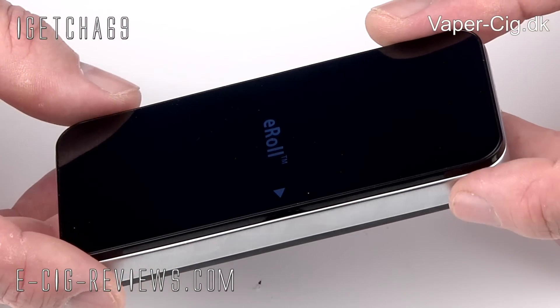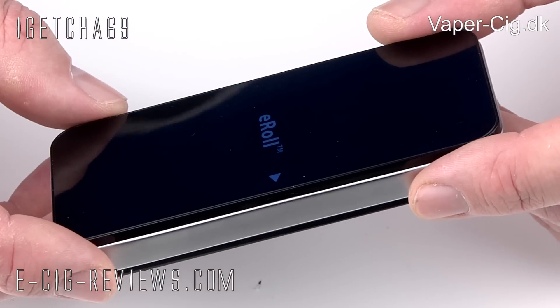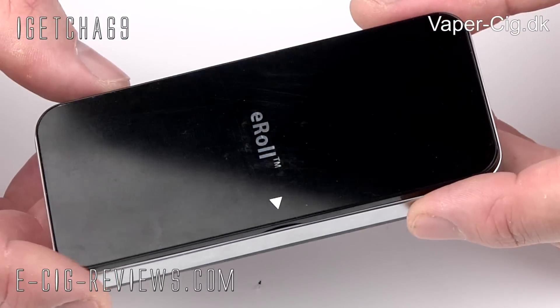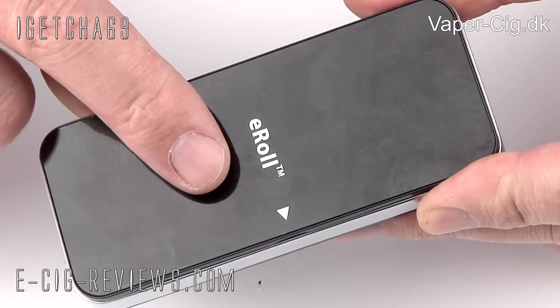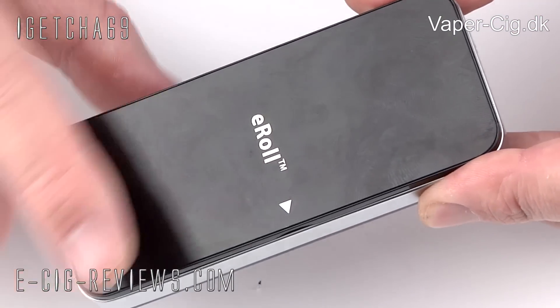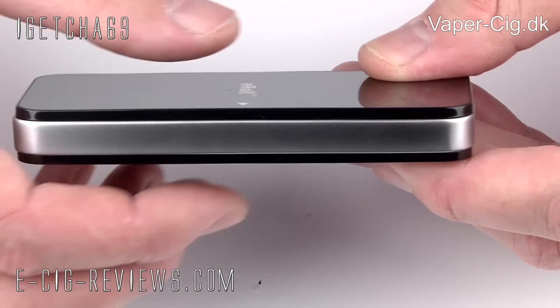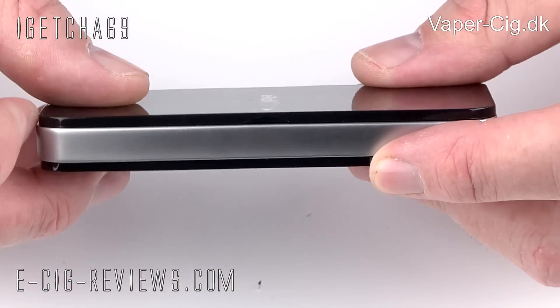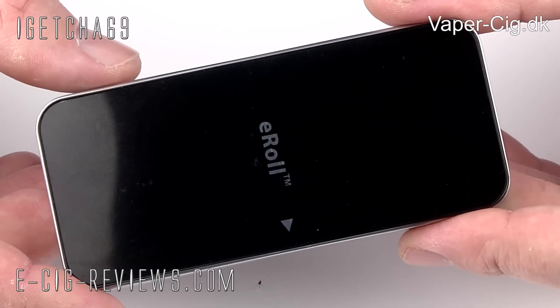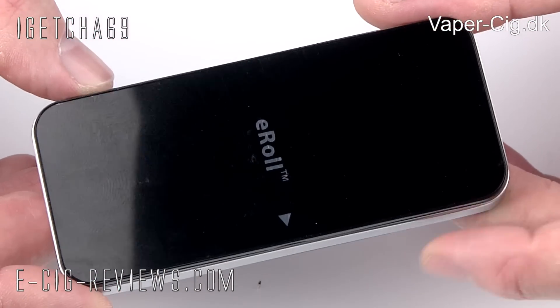I'll start off by quickly showing you around the Portable Charging Case. Looks-wise, this is a really nice little PCC, but it is a proper fingerprint magnet. I'd given this a wipe just before I started recording, and you can see just how badly and how quickly the fingerprints get picked up. You have these black panes of glass and the silver band in the middle, so it certainly gives the impression that they got their inspiration from a very famous Apple product.